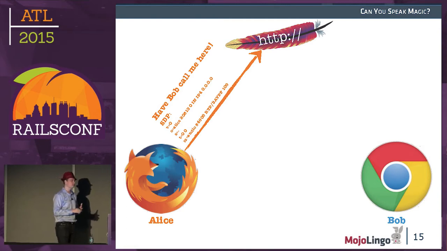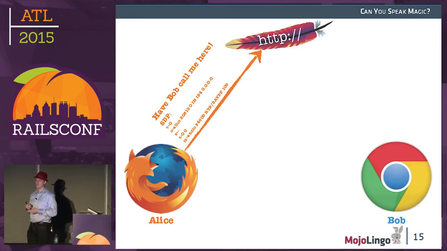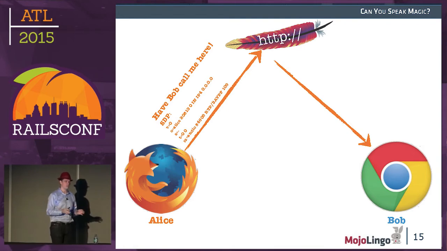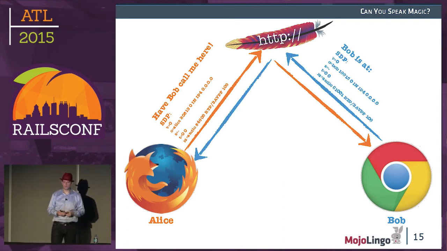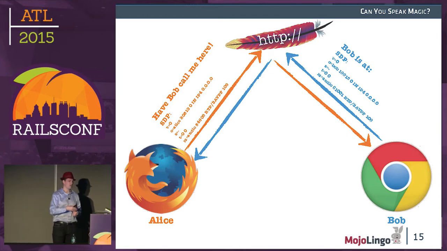It contains a list of the codecs that her device supports, this being WebRTC, that will be H.264. And it contains, as well, her public key that can be used to encrypt communication being sent to her. Now, the web server doesn't have to do anything with that blob. Again, it's just opaque. All it really has to do is forward that on to the recipient, in this case, Bob. So Bob, upon receiving that offer, generates his own response, containing largely the same information, and passes it back via the web service to Alice.